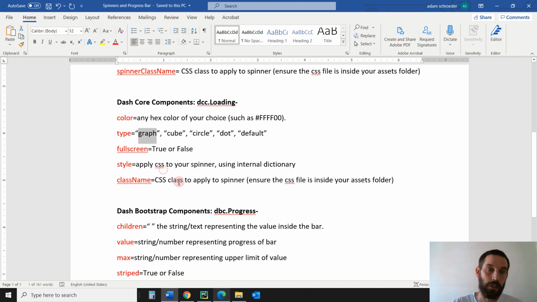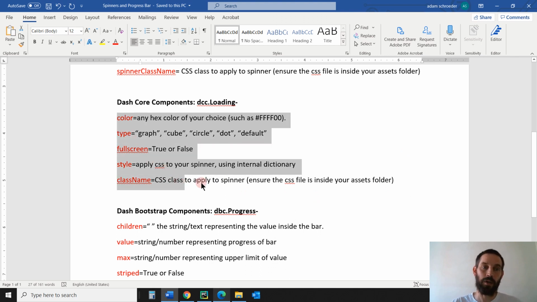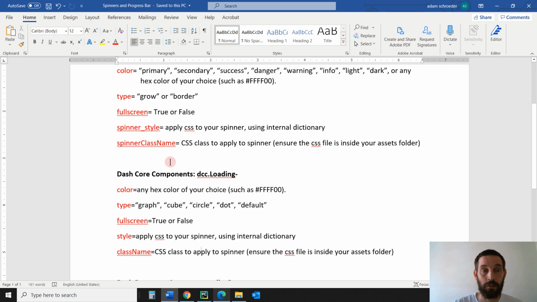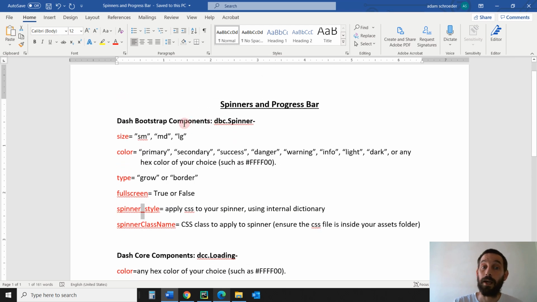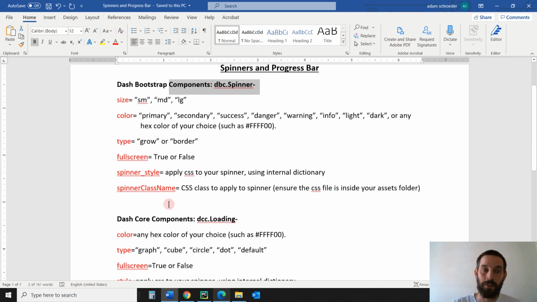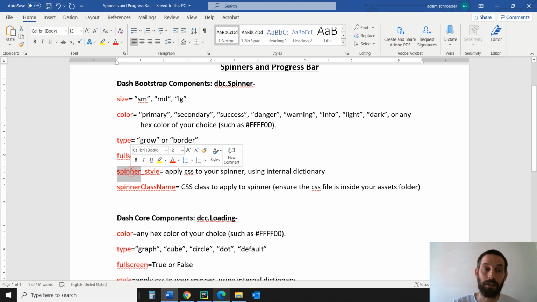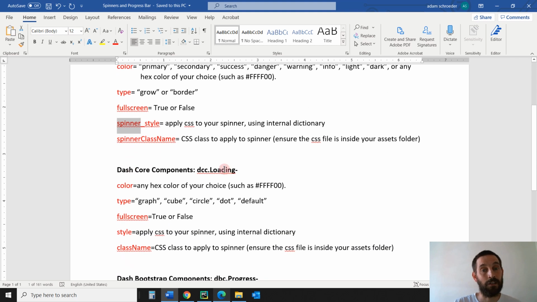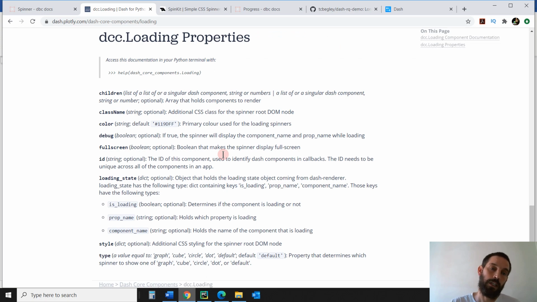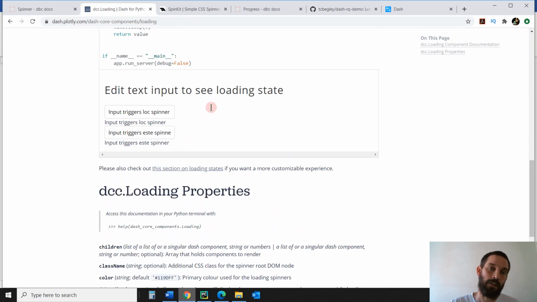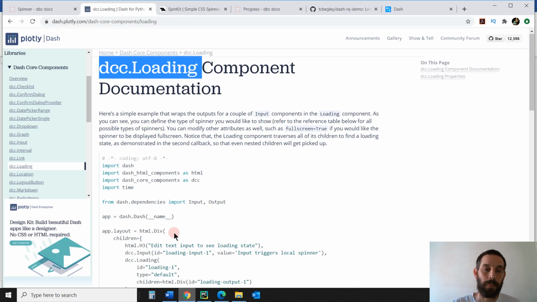Okay, these are some of the keyword arguments that are probably most commonly used, at least by me. So here is a summary for them. Again, don't confuse this with this. This is a spinner from Dash Bootstrap, and they use the spinner_style keyword argument. This keyword argument does not exist in dcc.Loading. This one is actually style. It's exactly the same thing, but it's spelled differently. You can read more about it under the keyword arguments inside this website in the Dash core components.